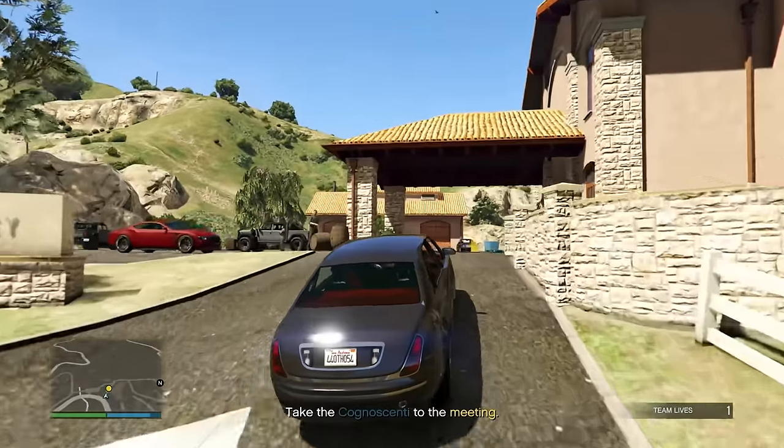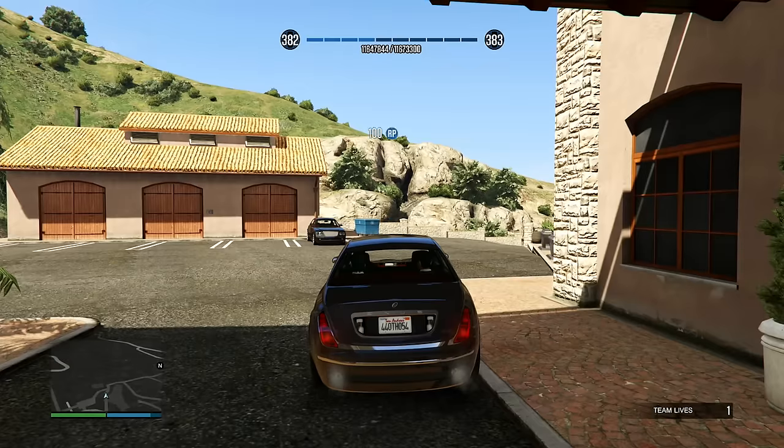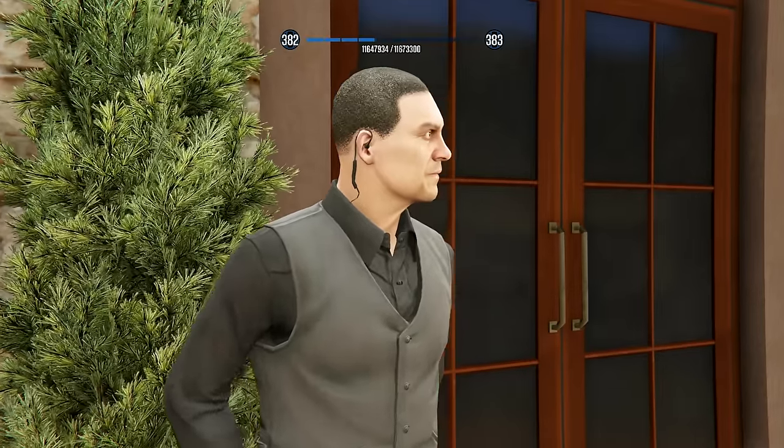Awesome. All right, so we've made it back here. All right, don't hit the guy. Okay, we hit the checkpoint this time. All right, so now we have another cutscene.